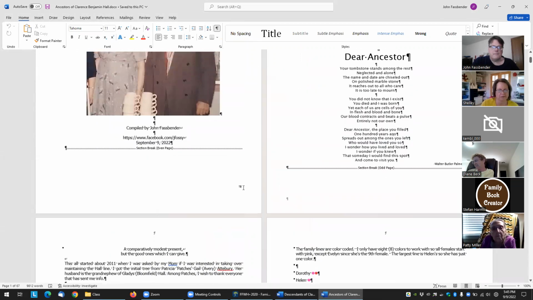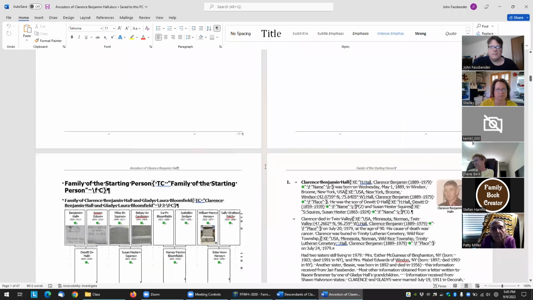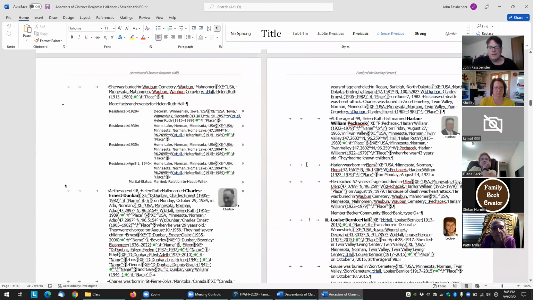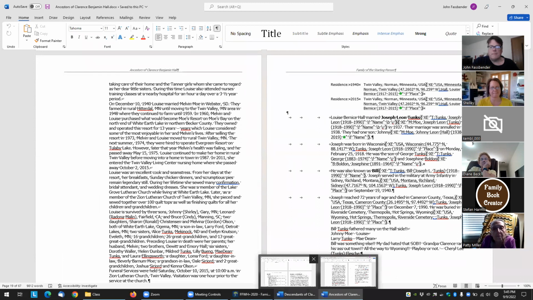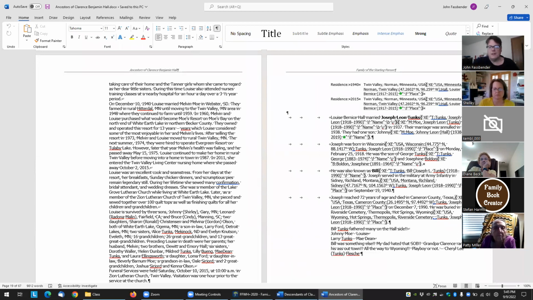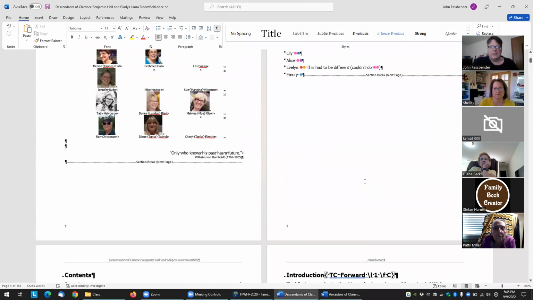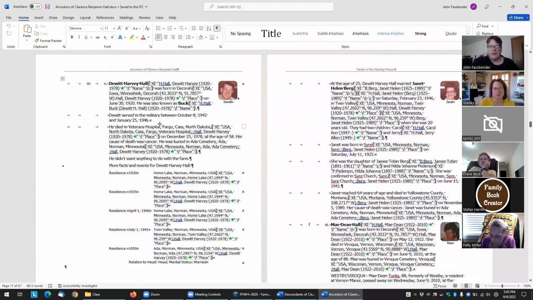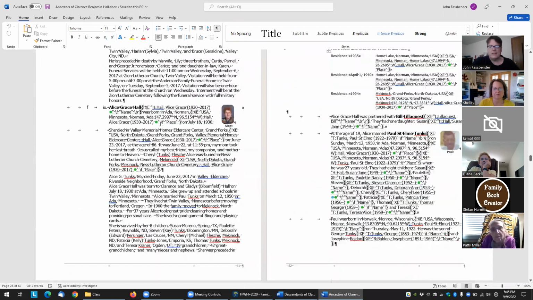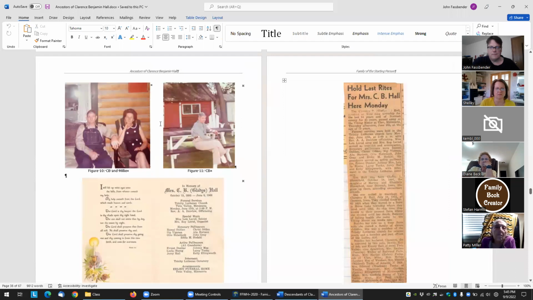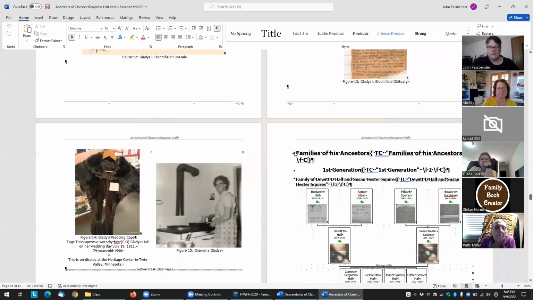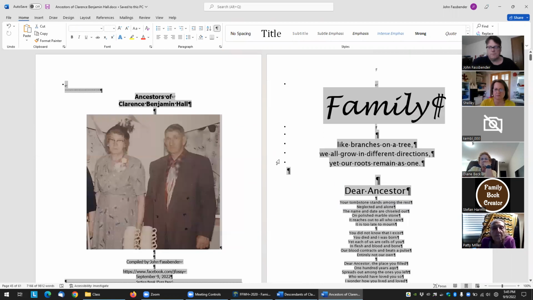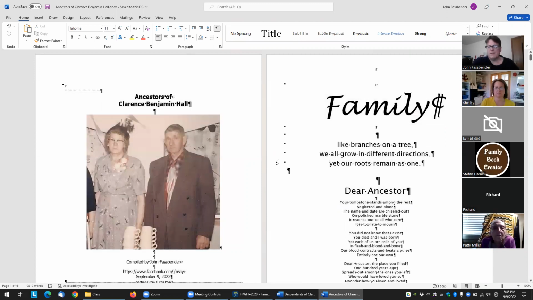So now on these ancestors, yeah, the title, introduction. But see, this family of the starting person is always the same on each one. So I always pick which book is going to be the master that I'm going to bring everything into. Invariably, I do it on this descendants book. And then for the ancestors book, I know all I've got to do is get past their kids. So basically get rid of this first section, get to the families of their ancestors, and I'll basically delete everything in the front.